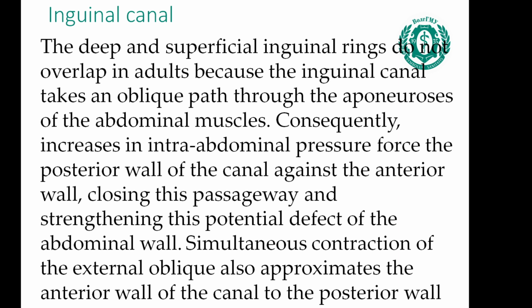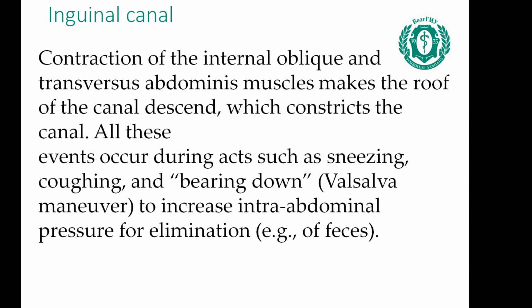Simultaneous contraction of the external oblique also approximates the anterior wall of the canal to the posterior wall and increases tension of the crura. Contraction of the internal oblique and transversus abdominis muscle makes the roof of the canal descend, which constricts the canal. All these events occur during acts such as sneezing, coughing, and bearing down (Valsalva maneuver) to increase intra-abdominal pressure for elimination.